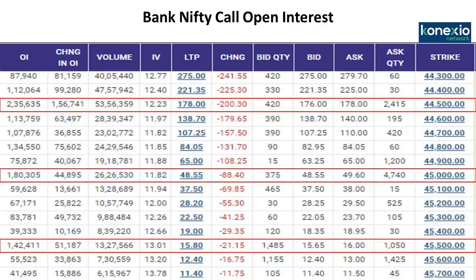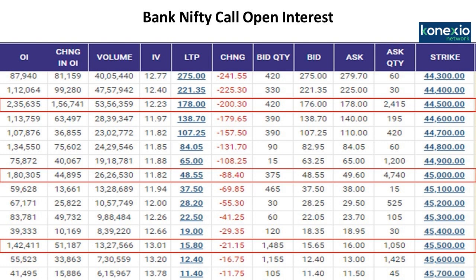Now, here, the most important thing which I would like to show you on the screen is that there has been a significant drop in the option premiums. That is clearly indicating that smart money is already strongly into writing the out of the money calls. So on the immediate basis, 44,500 could act as a major resistance here.